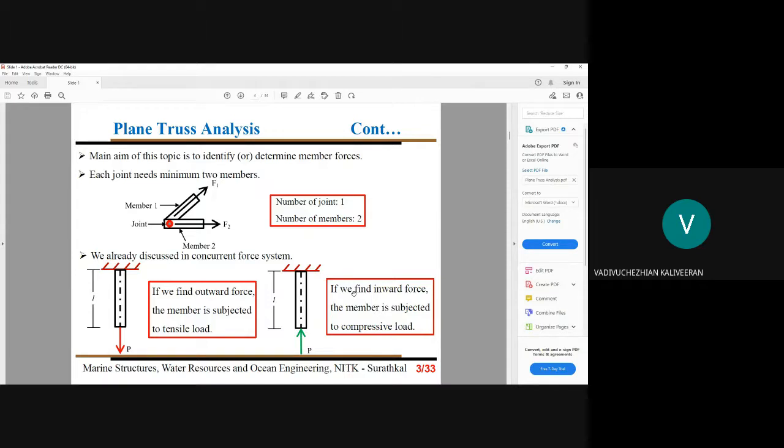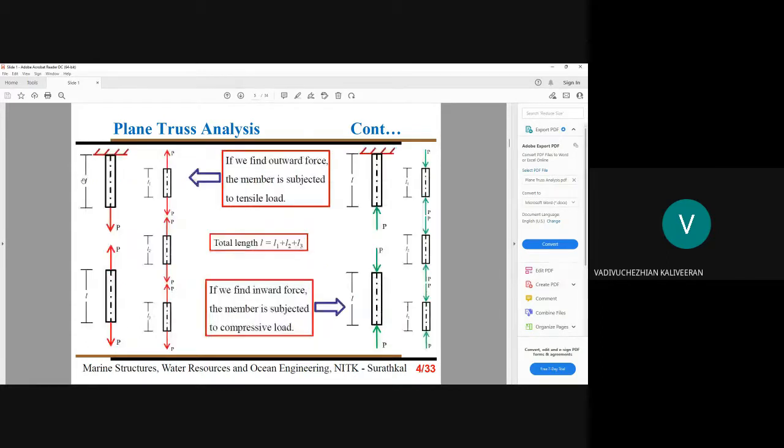Some members are weak in tension. Some members are weak in compression. You have to think about the material. Sometimes you are using different materials, so the material part will play a role. That's why when you are thinking about truss analysis, generally people don't simply leave it, they think about the sign also. Sign is very, very important along with the magnitude of your member force.